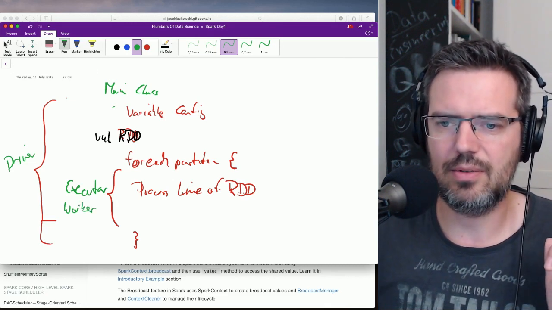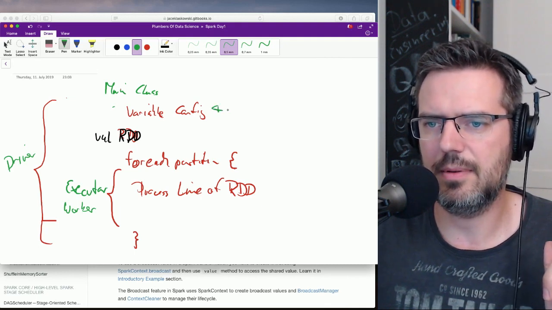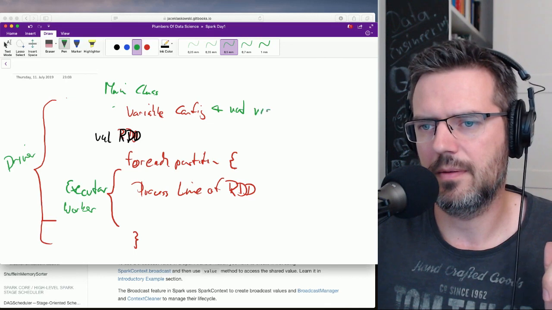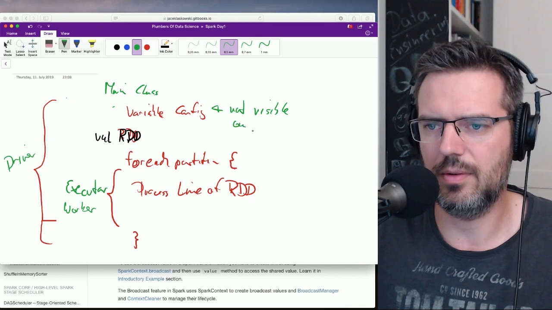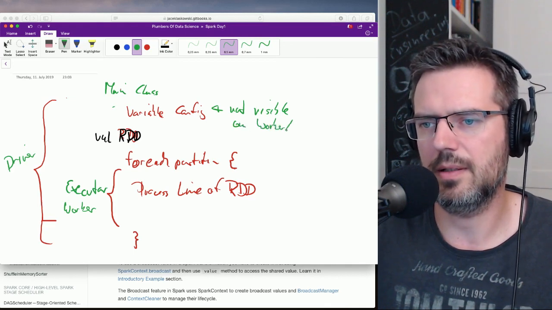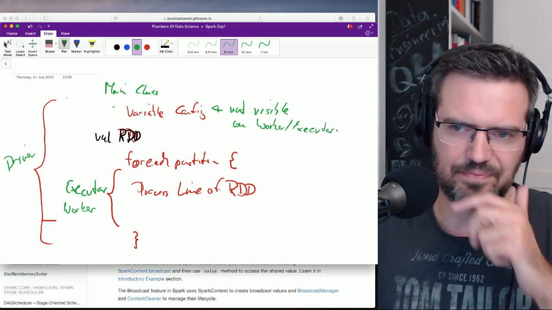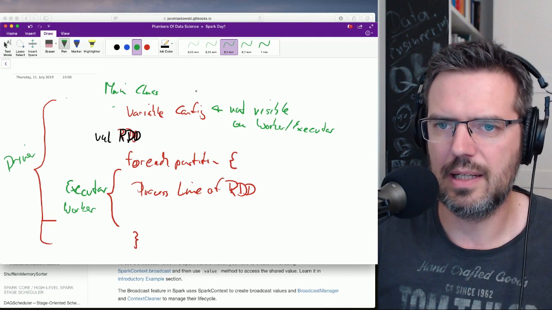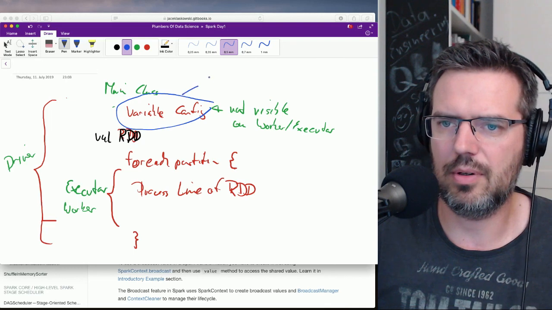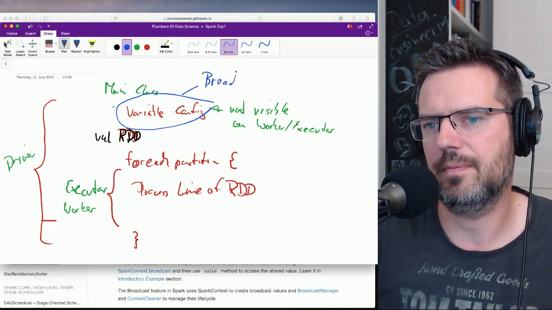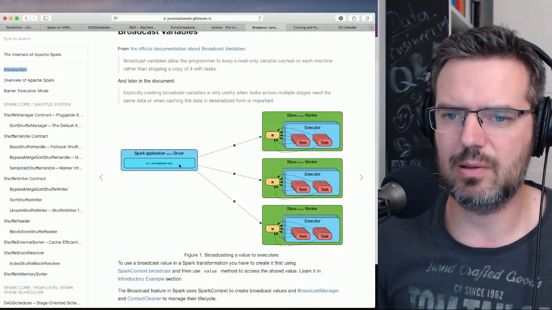And the problem that you have is this config is not visible on the executor, on the worker basically. And so what you're going to do is use this thing here and make a broadcast variable out of it. And then what happens is basically what you see here.